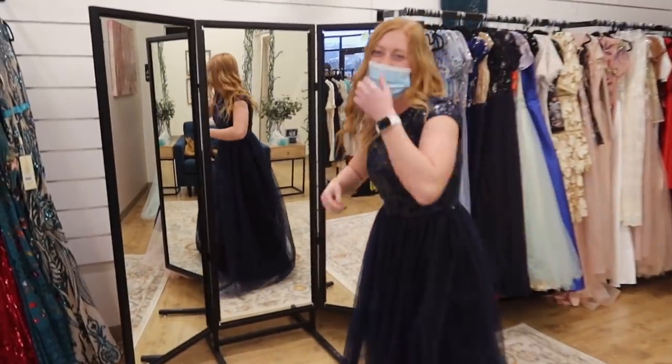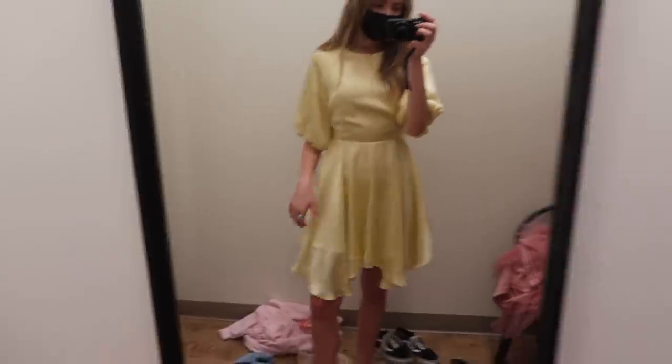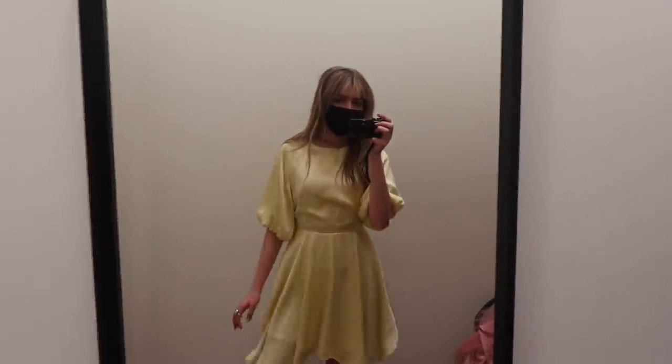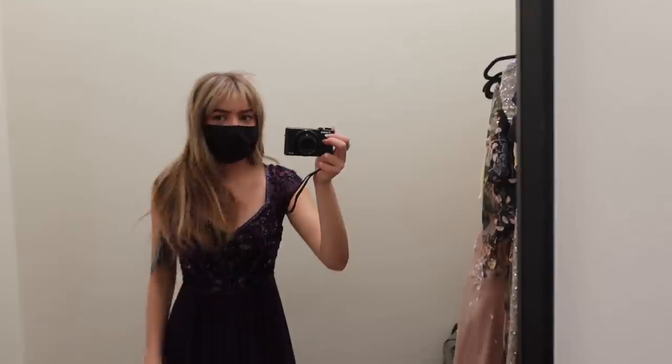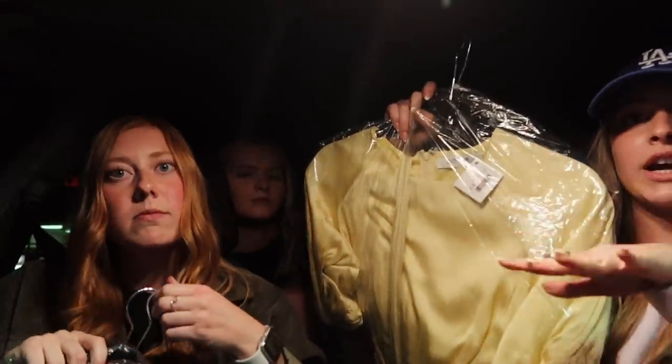Oh, you look so cute. When I first put on this yellow dress I wasn't in love with it, but I feel like the more I'm wearing it the more fun I think it is. It's like the silhouette of the dress is super flowy — it's like a buttercream yellow. This other dress — I feel like I'm a medieval princess and my knight is about to joust for me. This is not for me, this is a no. We just finished up and got the goods. I got the yellow one — flowy, more casual for our galentine's vibe — and then I got the blue teal sparkly long one for prom. That was successful. We're ready for prom!